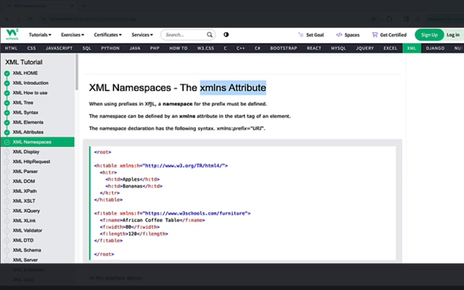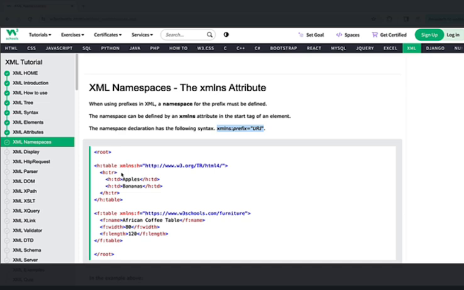When using prefixes in XML, namespaces for the prefix must be defined. Okay, so whenever we are using prefixes, the prefix's namespace must be properly defined. The namespace can be defined by the xmlns attribute in the start tag of an element. So we can define it using this predefined xmlns attribute. The namespace declaration has the following syntax: xmlns:prefix equals the URI.